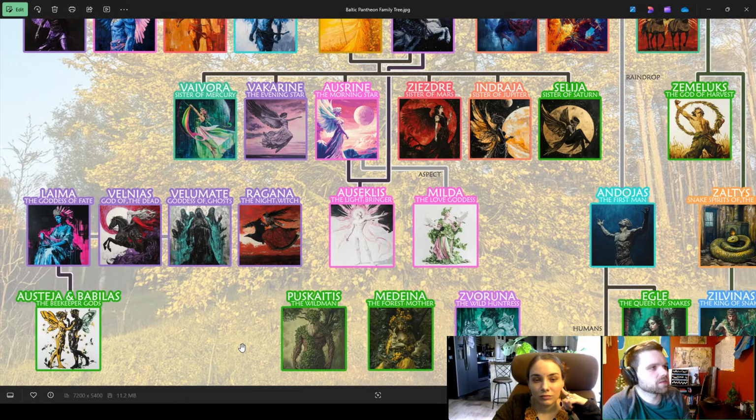Osteia is just one of them, but instead of 3, there's like 7, and I think they correspond to the Pleiades as well. So that's interesting. There's even one I mentioned to Calley that I thought was pretty funny. There's one that they always accidentally break the thread, so they kind of represent misfortune and accident and these kinds of things.